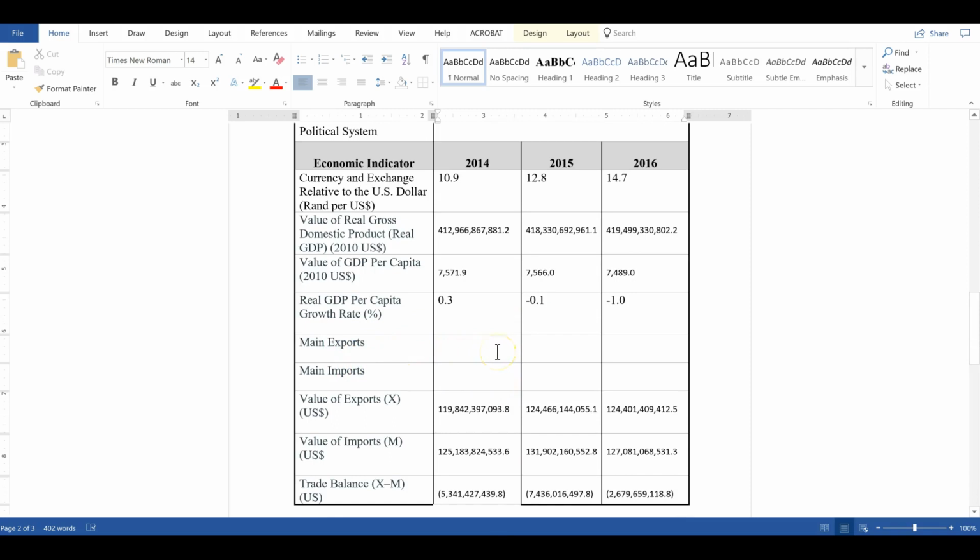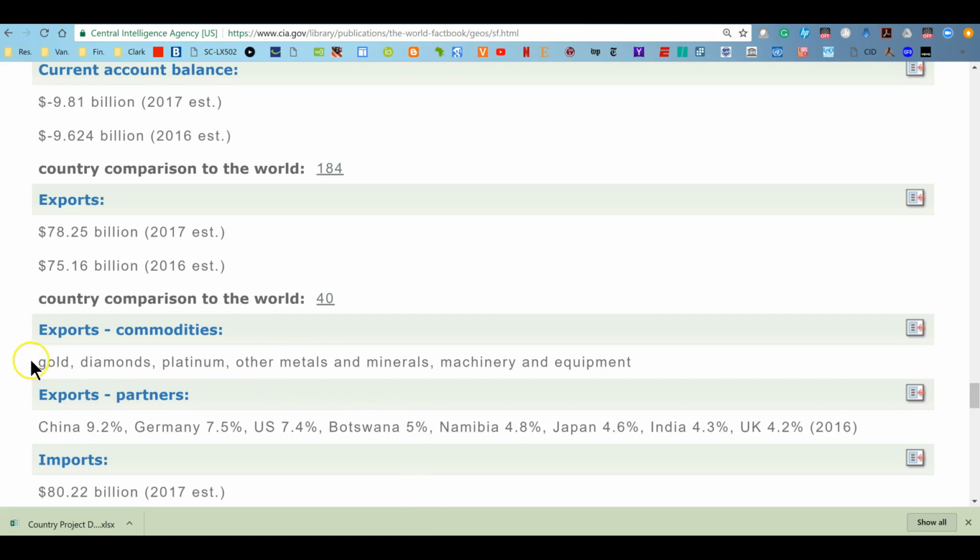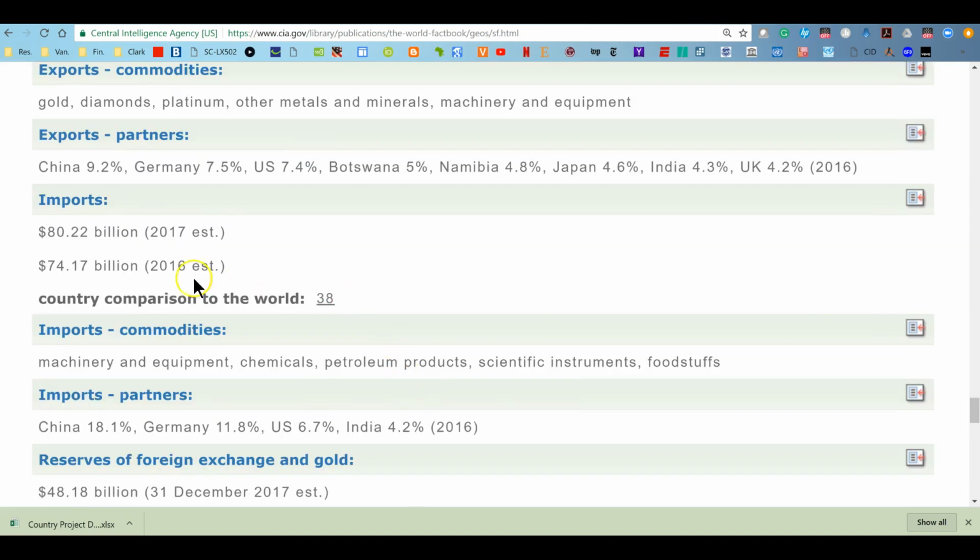Main exports are going to remain the same throughout the 3 years. So whatever you have here is the same thing that you have here and here. So basically, just get all of these: gold, diamonds, platinum, other metals and minerals, machinery and equipment. And then you can also get import commodities: machinery and equipment, chemicals, petroleum products, scientific instruments, and foodstuff.